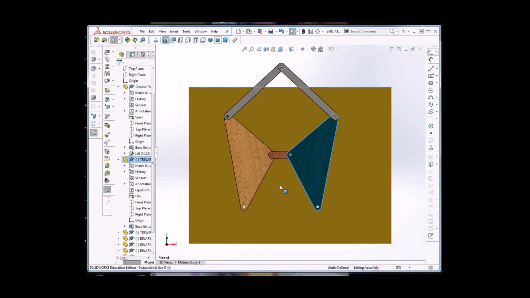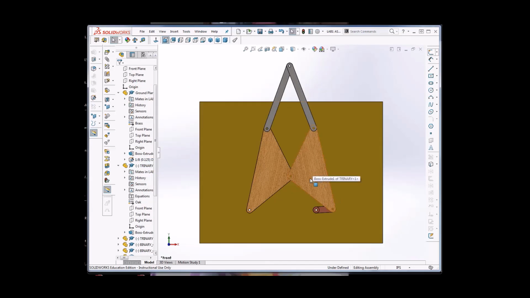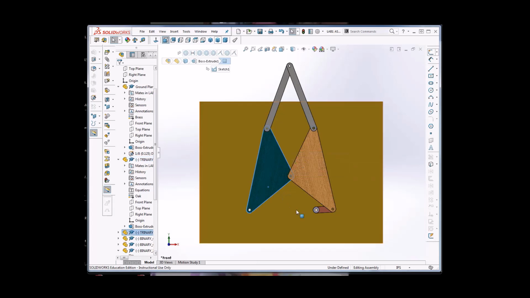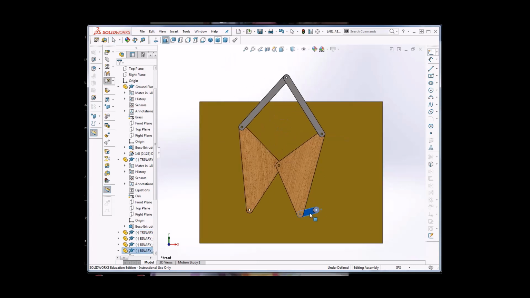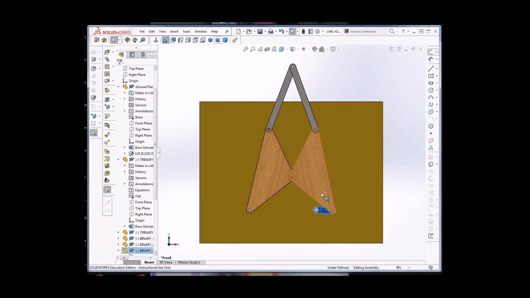Okay, so what about the other type? This is the other type where now we actually have 2 4 bars, right? 1, 2, 3, 4, or ground 2, 3, 4. So if this one is Grashof, and as long as these are long enough, then you can see that you can get a complete revolution here. But does this 4 bar have to be Grashof? So that's a question we'll have to pick up with the next video.